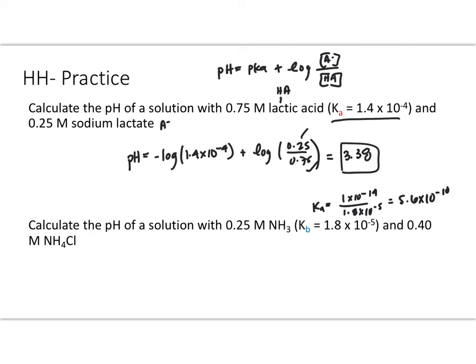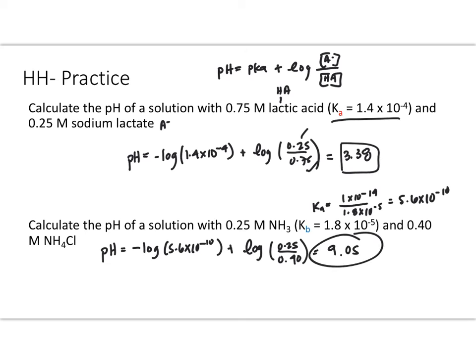And then we are going to go ahead and plug these values that we've been provided into the equation. What I want you guys to notice here is the way I've plugged in my base and my acid. I know we've treated this above as conjugates, but in this context, understand that this substance is still going to behave as the base, and this NH4 plus is still going to behave as the acid, so I'm going to plug in their concentrations in the base and acid positions respectively. If we plug this in our calculator, we end up with 9.05 as our pH.